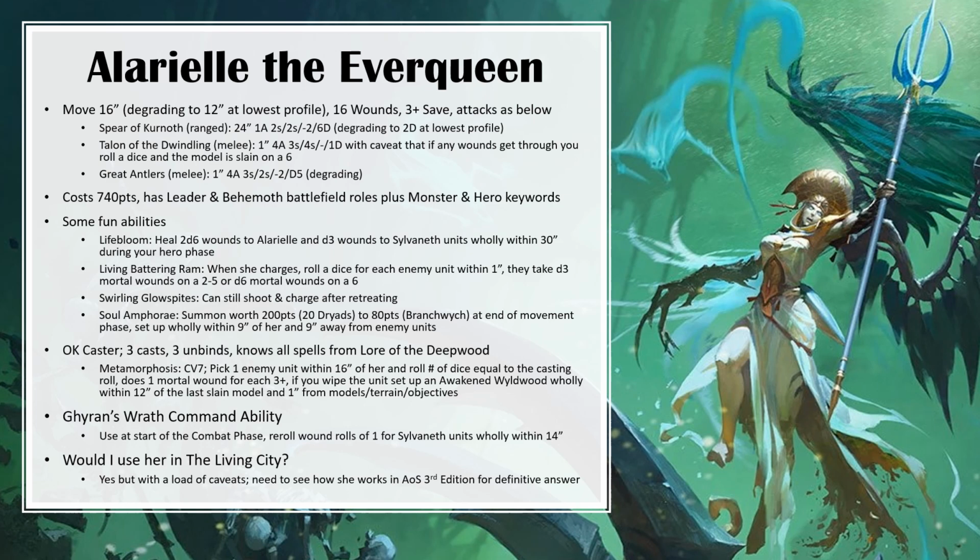She's got a command ability, so you use it at the start of the combat phase. Reroll wound rolls of 1 for Sylvaneth units wholly within 14, so not limited to melee. Well, it's obviously in the combat phase, so it's limited to melee. Really good on her because she's wounding on a 2+ with the Beetle, and it's really good on a lot of other models, and especially if we're going to be getting more command points in 3rd edition, this is going to become increasingly relevant, so really good.